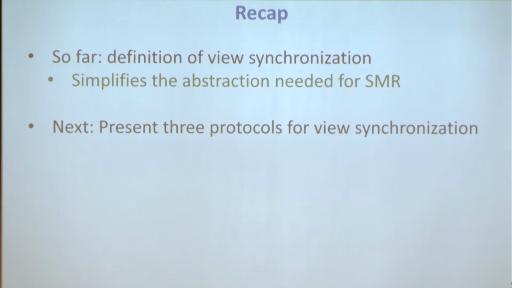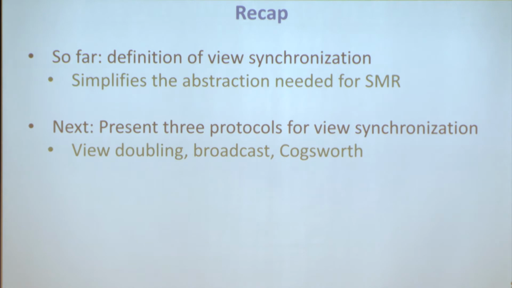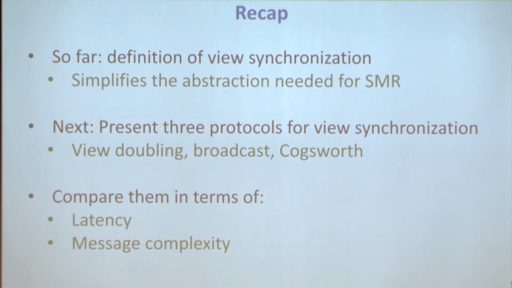Next, I'll present three protocols or algorithms for view synchronization. The first two, view doubling and broadcast, are techniques or mechanisms used for view synchronization that we extracted from existing SMR protocols. The third is named Cogsworth, which is our own algorithm. I'll compare the three in terms of latency and message complexity.